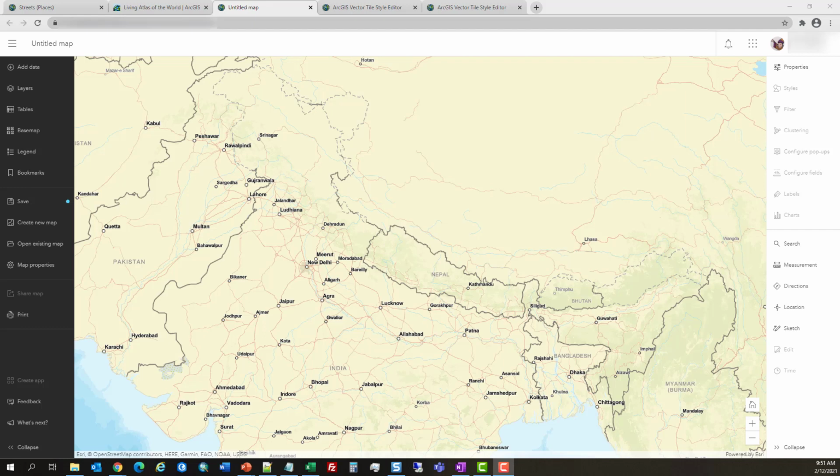Localization is not limited to languages. This map shows the global presentation of our basemaps, but through JSON editing, users can present select boundaries in their preferred view, such as this change in style for India. More information about localization can be found in the Esri Vector reference document. There is a link at the end of this slide deck.